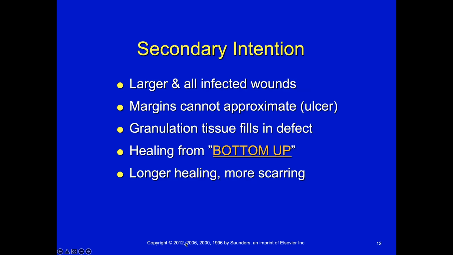Okay, secondary intention. So this is what happens with larger and infected wounds. This is what normally takes place, because very few of our wounds occur in the OR. So in this case, the margins are open, they're gaping open, or they're so far apart that they would never be able to come together, such as an ulcer would create, or a scrape, where you just fall and that top layer gets sheared off. The edges of the wounds, there's no way that they can come together.